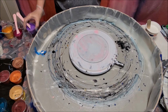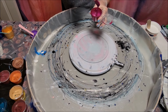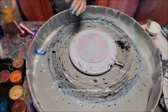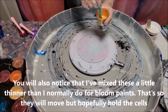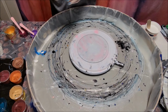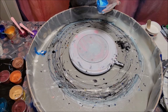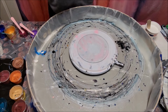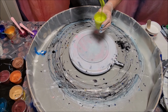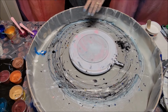So what I have is violet, I've got permanent red violet, I've got Golden's Cunag mixed with a little bit of DecoArt 14 karat gold. I've got Venetian blue from Modern Masters. This is actually Pearl-X blue-green duo, and I'm putting that close to the top. And then I have the Color Shift green gold from Folk Art that I'm putting on the top under the cell activator. I'm just using a white cell activator.